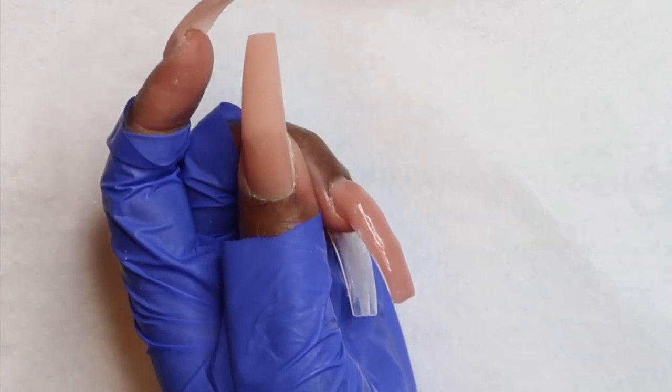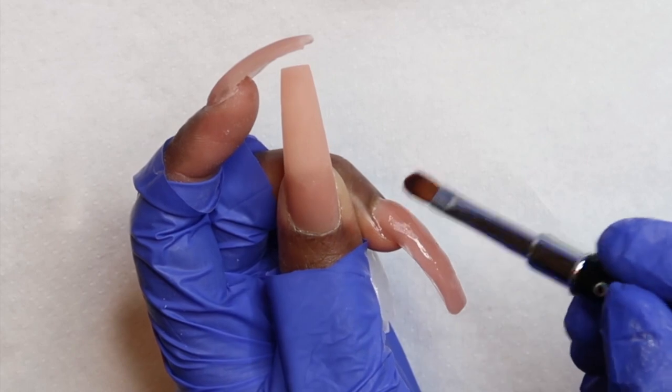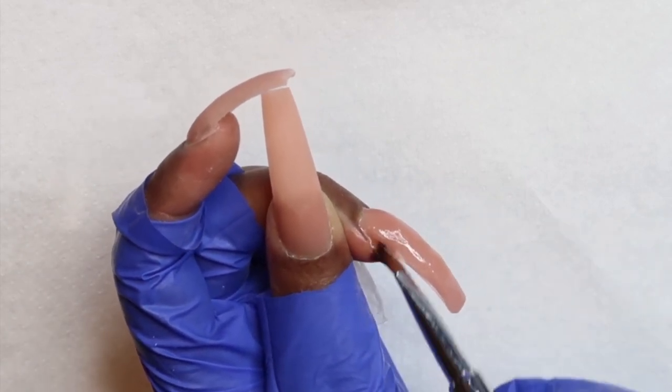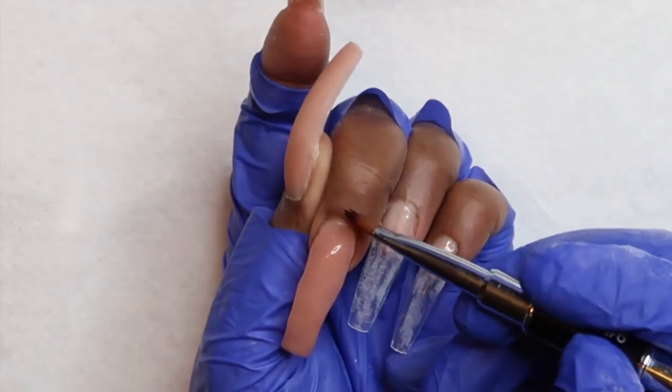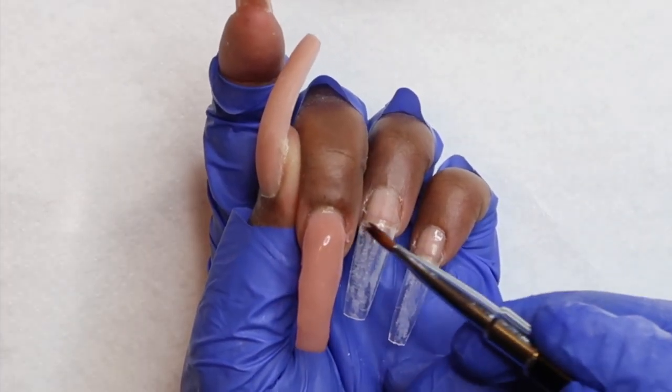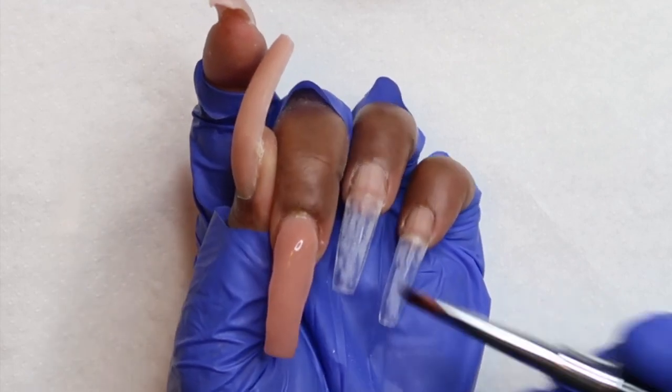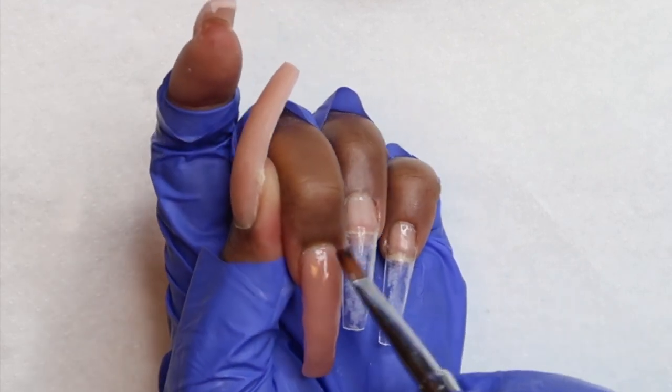Don't worry about it if you don't apply enough polygel. You can always cure this little layer here and go back and add more. And if in fact you add too much polygel to the nail, just scrape some of that off, girl, and set it to the side on a piece of plastic, because you can reuse it. Don't need to be throwing away product. Okay.